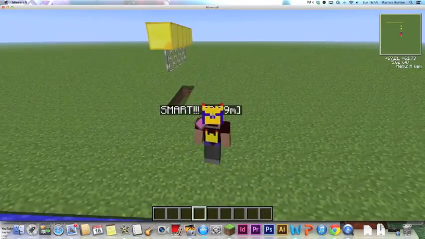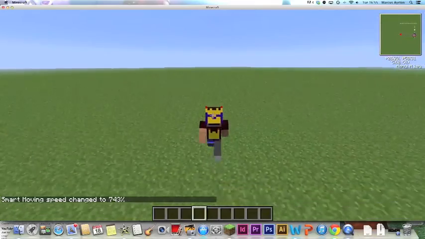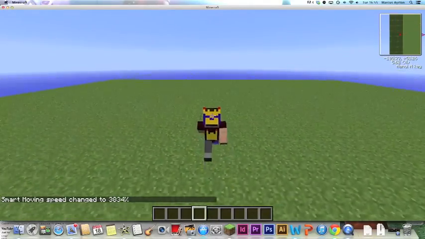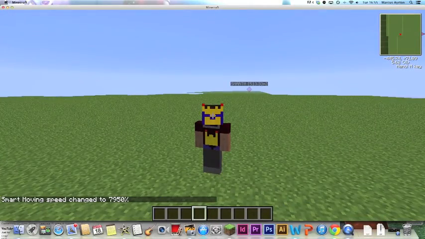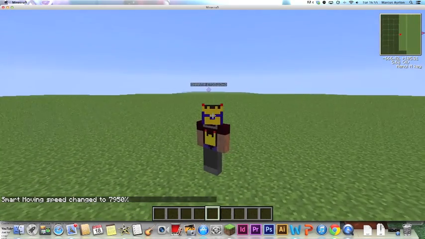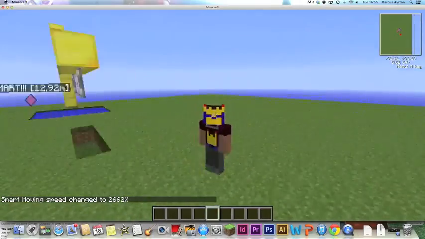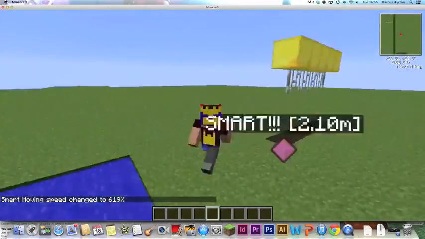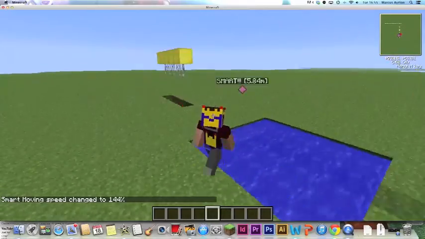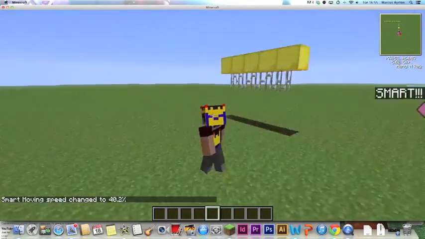So basically, you can increase with the key, and it can increase up to millions and millions and millions of percentages. How far am I away? Only 530 meters. Oh, that's quite a lot. And then you can also slow down to however slow you want. Just get to the usual 100, and then you can go slow.